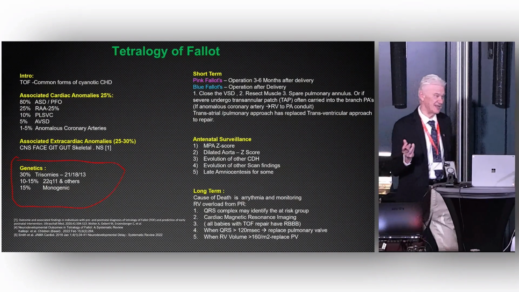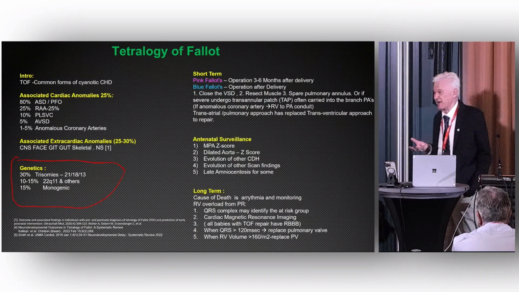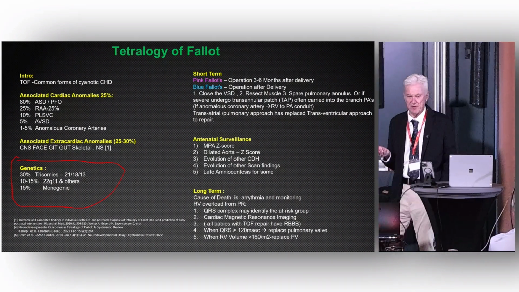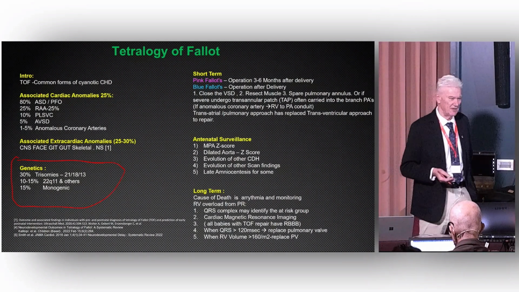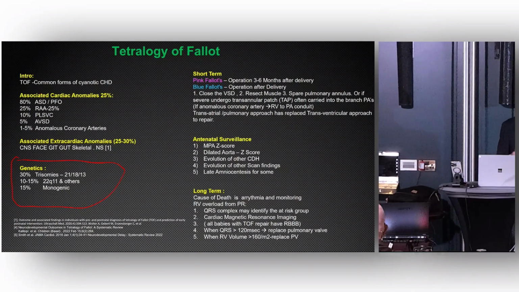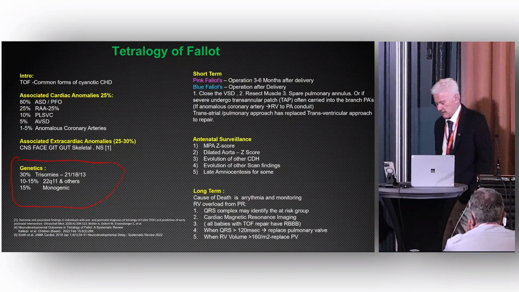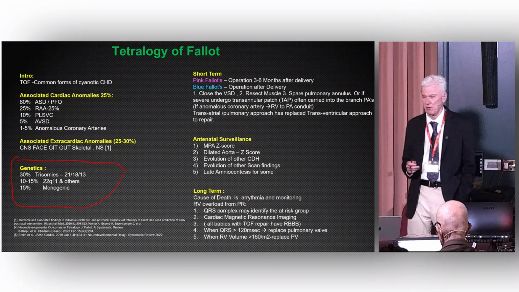And the biggest problem with Fallot in the pulmonary artery is that the pulmonary artery may look great at 20 weeks. You do a Z-score of your pulmonary artery, and it may be plumb normal. But by 35, 36 weeks, the baby may have evolved to a pulmonary atresia or, less likely, to a severe degree of Fallot. And unfortunately, those machines don't come with a crystal ball.